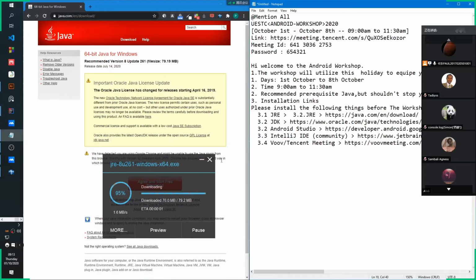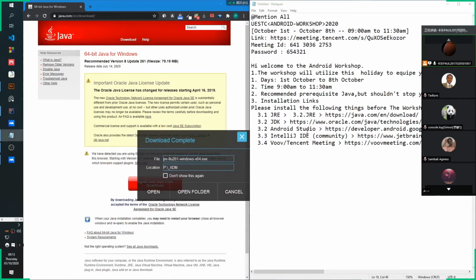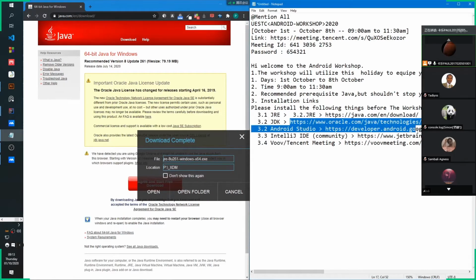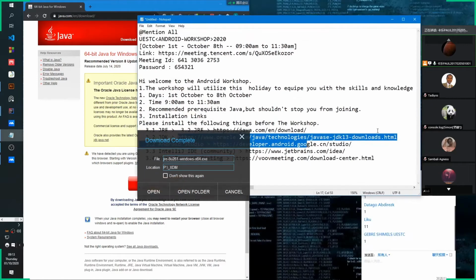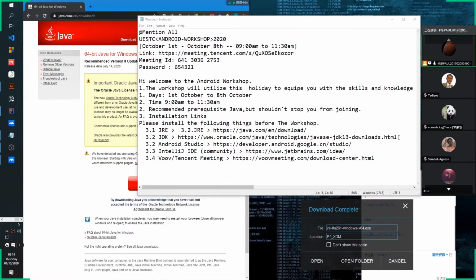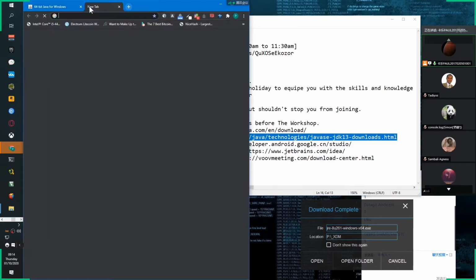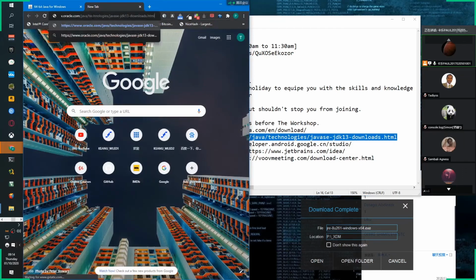So after you download this one, you should also download the JDK. The link is also there in the group notice. You can just start downloading all of them so that when we're installing it doesn't take that long.